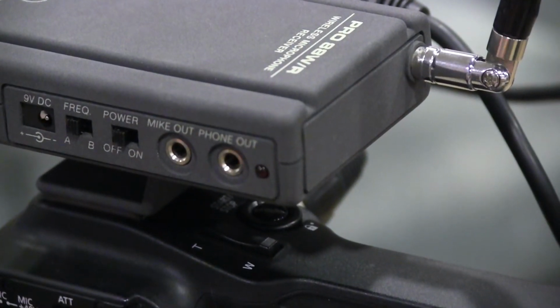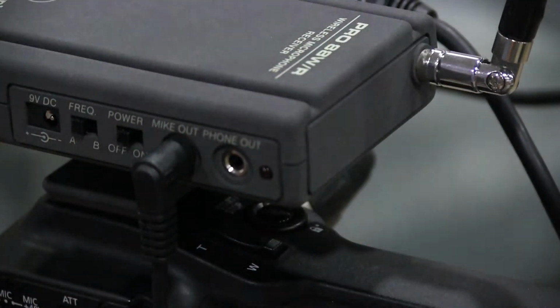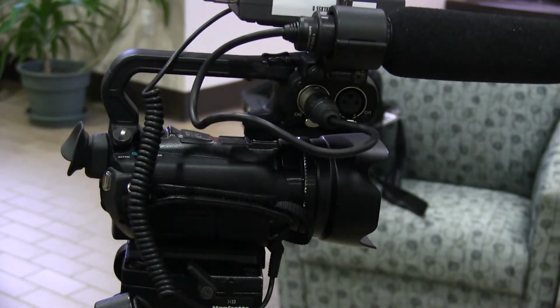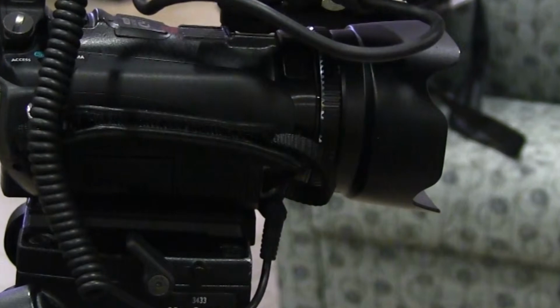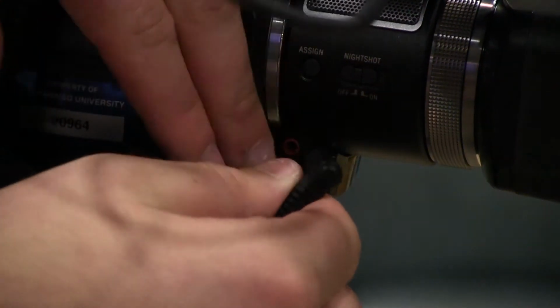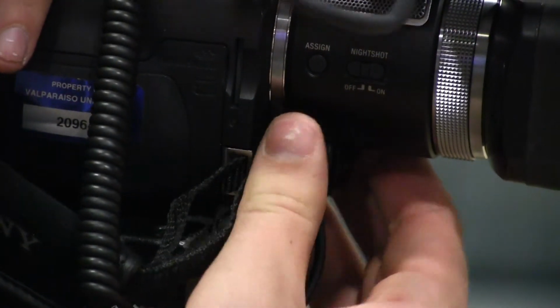Then connect the camera input cord into the mic out port on the receiver unit. Then connect the other end of the microphone input cord into the camera. For the XA10, it is located near the front of the camera on the right-hand side under the hand strap. For the Sony, it is found in a similar location, right-hand side of the camera, in the front, under the strap.